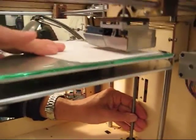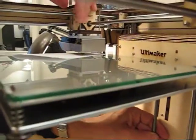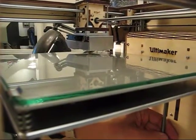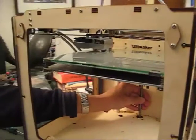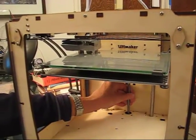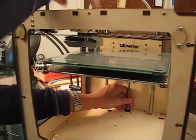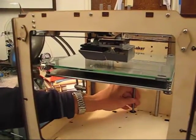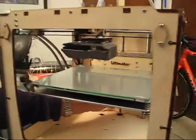Just until it touches. Here it's touching just a little bit. Let's bring the head over — same thing. I've gotten it level with just adjusting one screw; some of you may have to do more. That's the second step in our alignment process. Now the plane of the glass is parallel to the plane of the extruder head travel, and the nozzle will stay the same height above the glass while it builds the part.